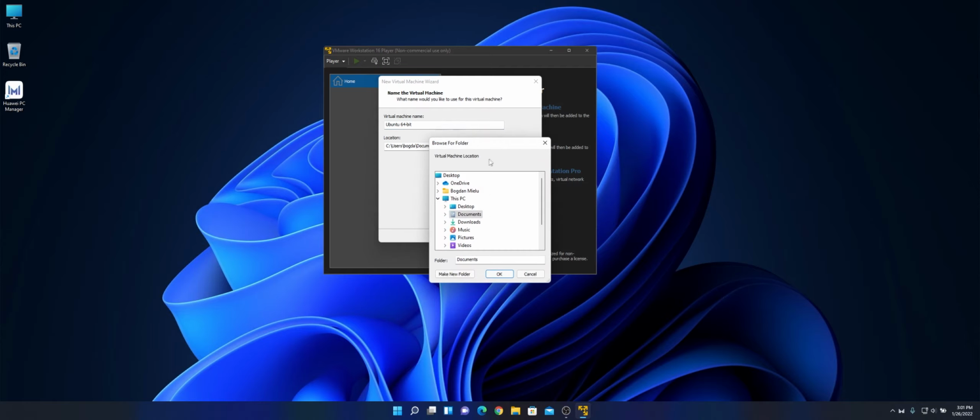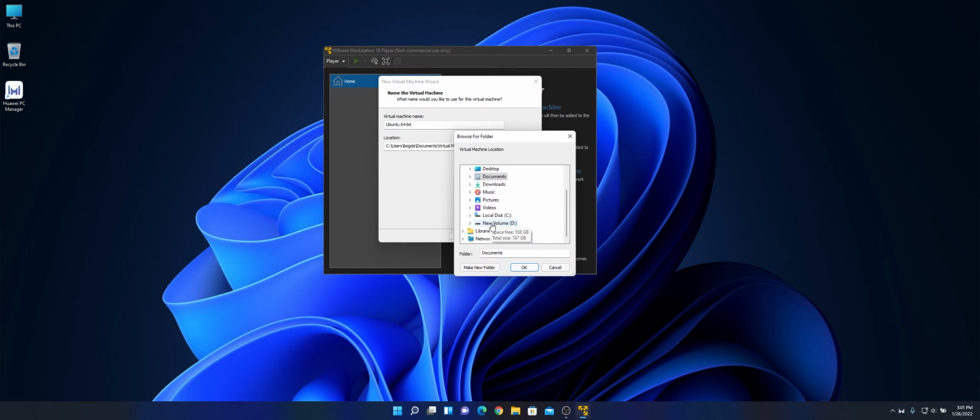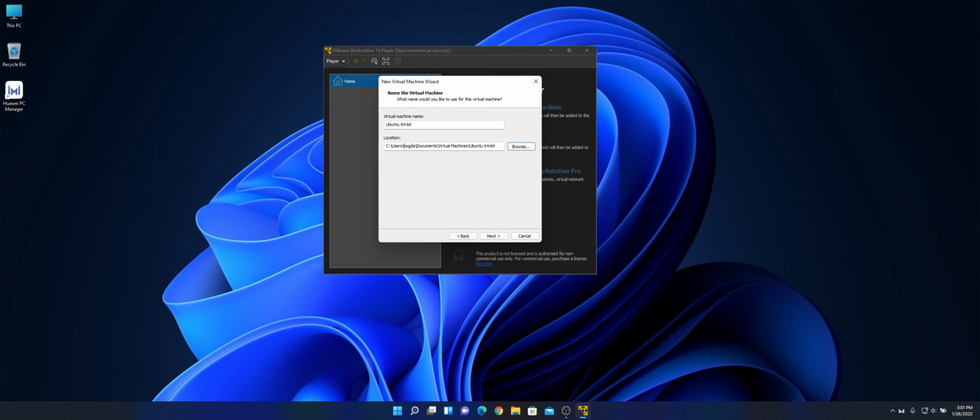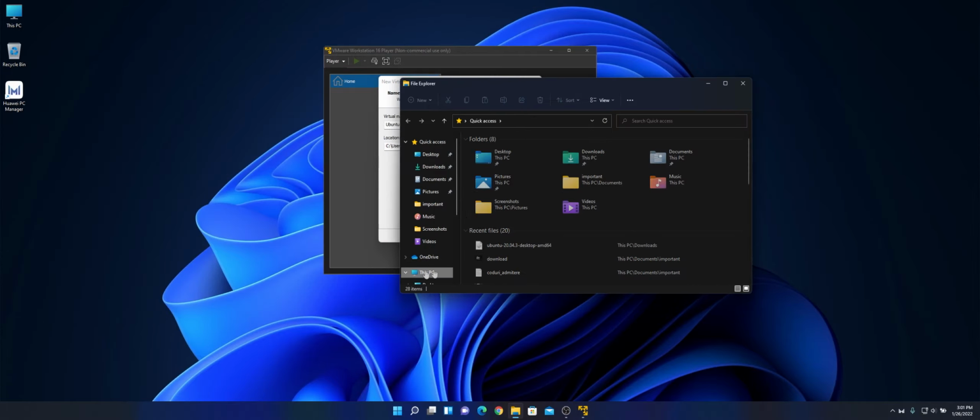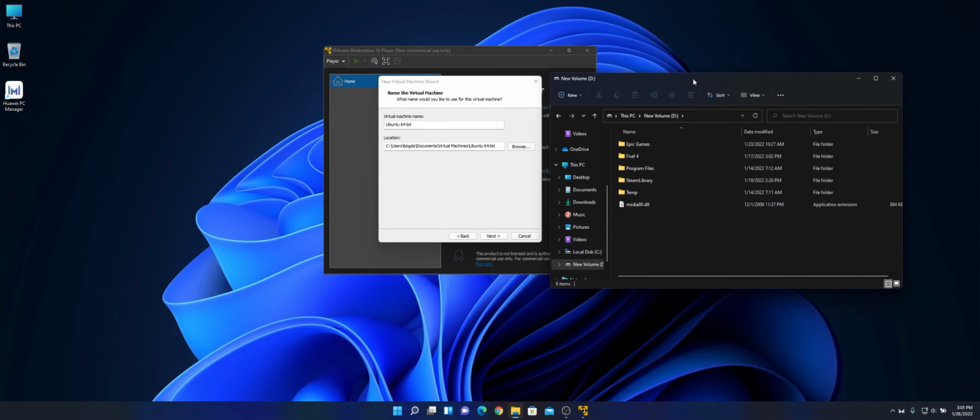And the location, I will install it in the D drive. I'll make a new folder. You can install it in the C drive, but I have an external SSD, and I want to make a new folder there. Folder, so virtual machines.